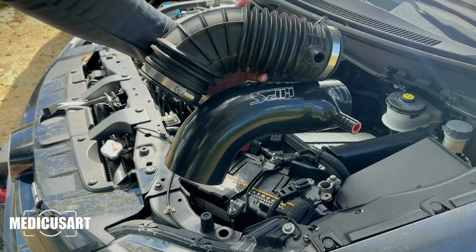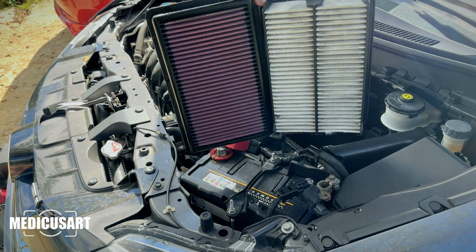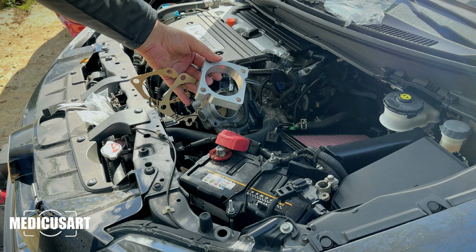Here's the side-by-side of the stock intake and the HPS one. Also the stock air filter and the K&N one. Here's the throttle body spacer. It's 1 inch. It has two gaskets.